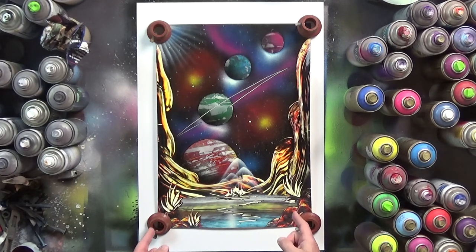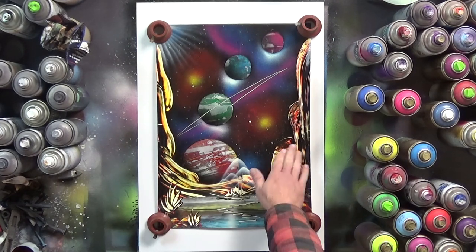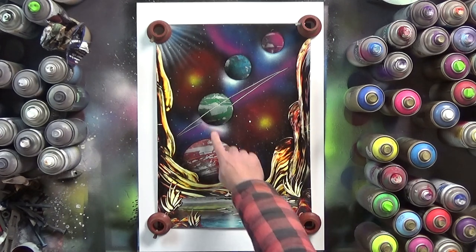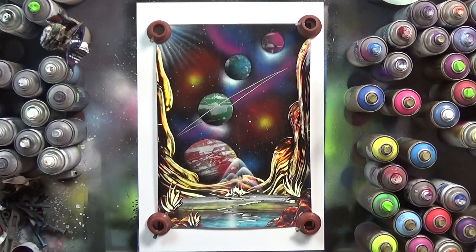And if anybody knows the spray paint artist from Ibiza, June, July 2003 in Spain, it'd be so cool if anybody did happen to know who that guy was and he got in touch now. That would be amazing. Just to say, hey, that's my painting. But this was brilliant. I love the mountain features. That's probably just done with a palette knife, just one single line, but it was amazing at the time. Just go, wow, you did that.